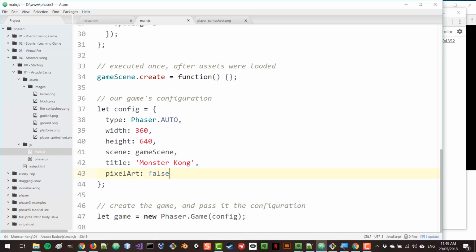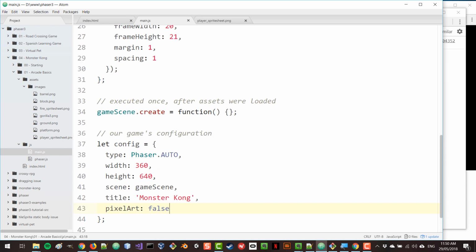Phaser comes with an inbuilt physics system named Arcade. There are other physics systems as well, but in this course we'll be concentrating on Arcade, which is the simplest one of the three. It makes a lot of assumptions in regards to how the different bodies are simulated so that it is easy to use and also very efficient in terms of performance.